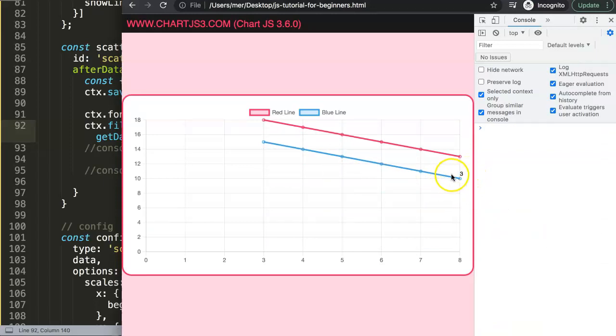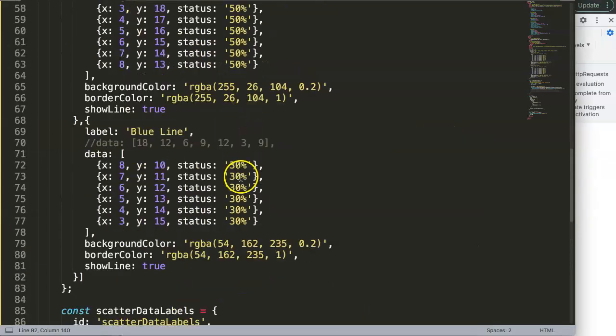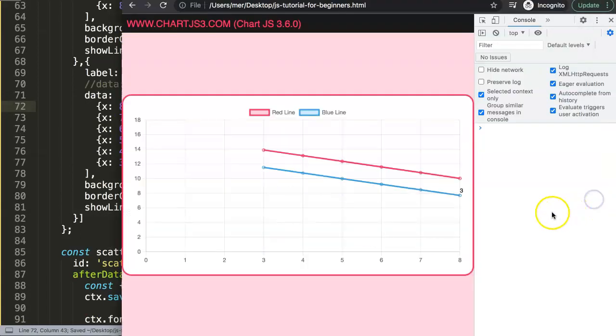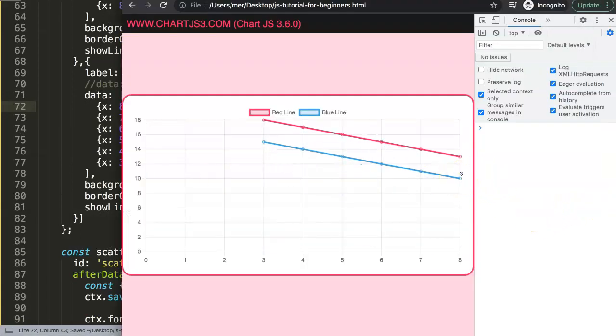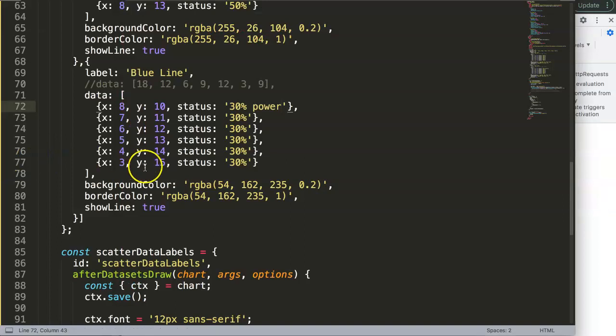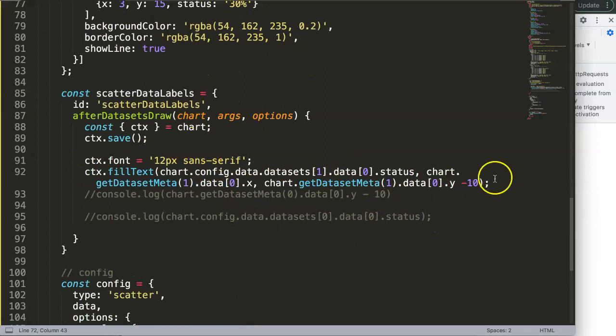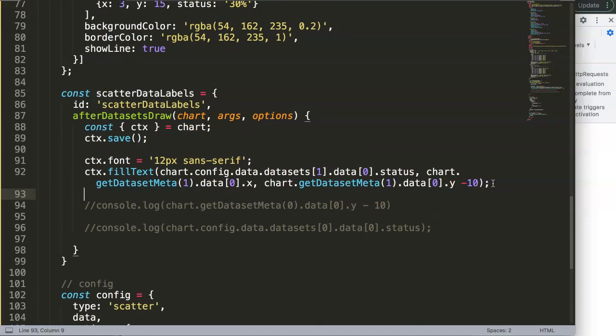Next one I want to do is push it here, but I don't want to push it with a fixed amount of pixels. I want to push it based on the length of the text. Remember, imagine we would have here, this would be maybe power. We have a long text, but this text here is not being shown right now. So what we need to do here is to solve this. So how do we do this? Well, I showed you a glimpse previously, but now let's start to work on that.